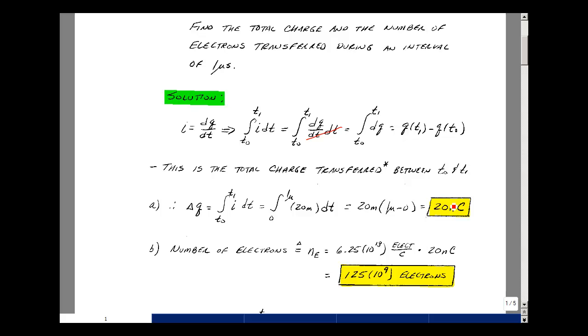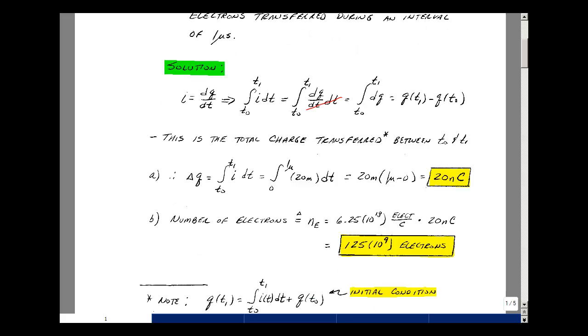Okay, so the number of electrons then would be the number of electrons per coulomb of charge, which was calculated above as 6.25 times 10 to the 18th. And if we multiply that by 20 nanocoulombs, then the coulomb unit cancels. And I've got 6.25 times 20, which is 125. 10 to the 18th times 10 to the minus 9th is 10 to the 9th. Now normally I'd put the unit here of giga, say I have 125 gig electrons, but most scientists don't talk that way, so I'm just going to leave it as 125 times 10 to the 9th electrons.